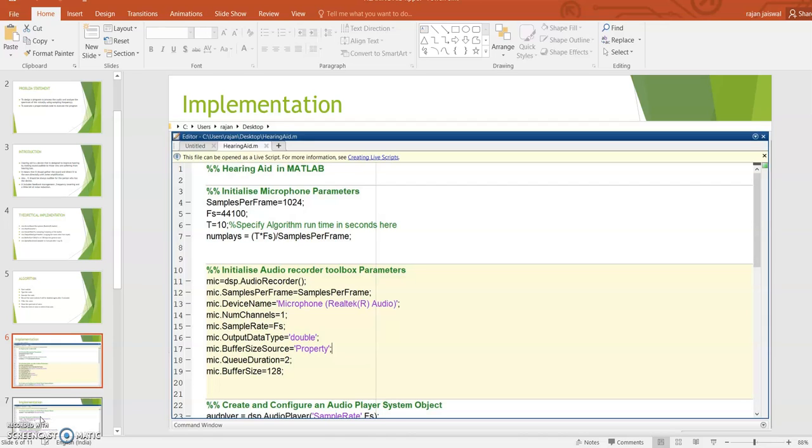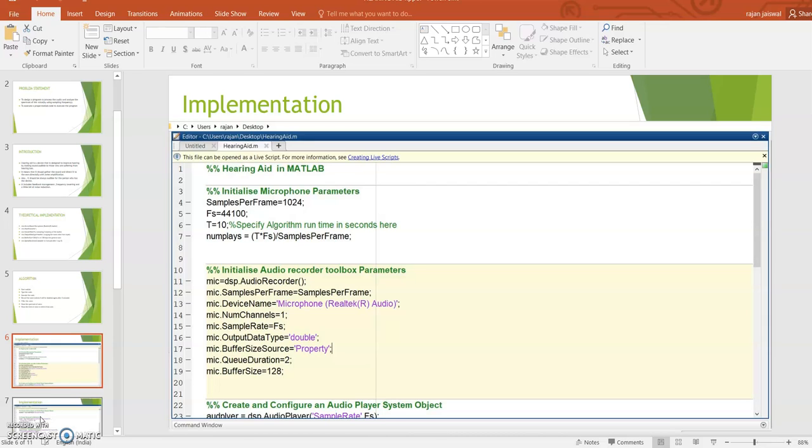So first, samples per frame of 1024, which is the basic size, and the sampling frequency is 44,100, which is given here, and the time is 10 seconds. It is not necessary that you take 10 seconds. You can take more, but this is a general time.